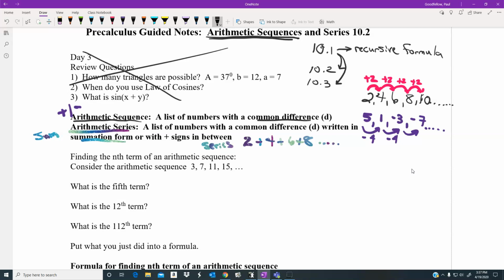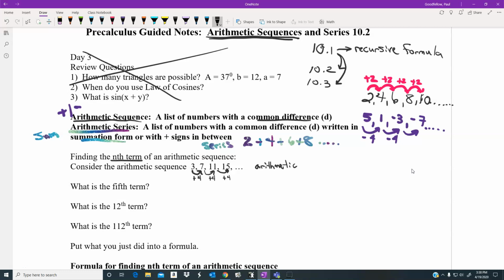Okay, now the first thing you're going to start out with here is they're going to give you one. It says, find the nth term of an arithmetic sequence, and we're going to consider the arithmetic sequence that's listed here. Well, first off, if you're ever given any sequence, you should check to see what kind it is. Now, this one does have a plus 4 going all the way up the cycle. This is your first common difference, and it looks like it's staying consistent all the way along. So I'd be like, oh, okay, this is arithmetic. That's what gives it away that it's an arithmetic type.